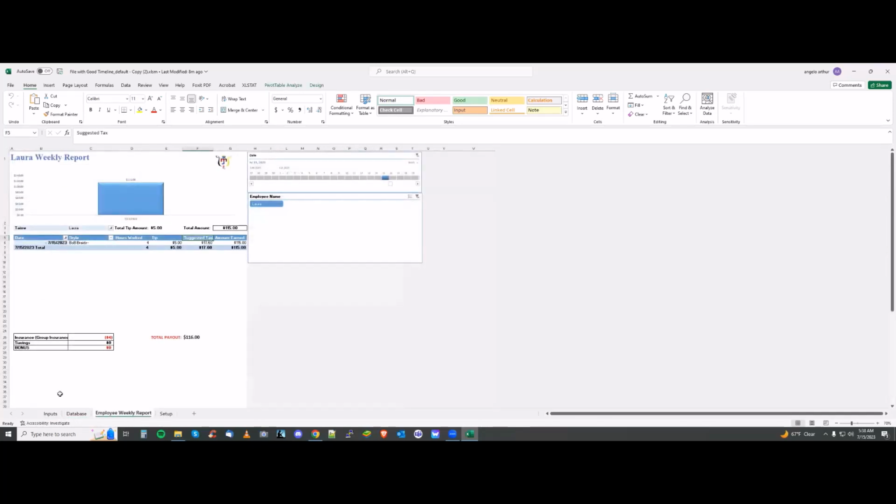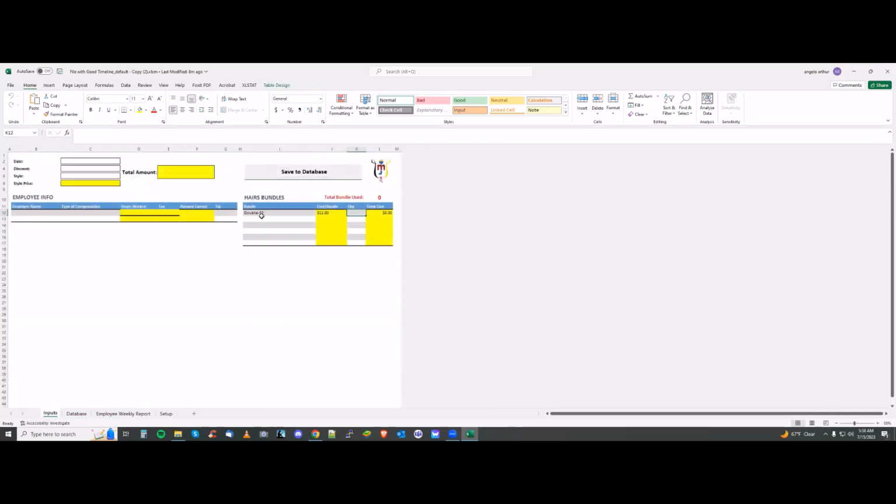I want the bundle, actually not the name of the bundle, but just how much was taken, just the dollar amount, only the quantity, QTY. Only the quantity, not the total cost.